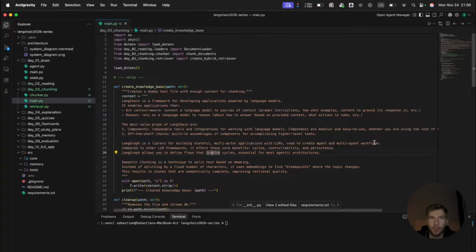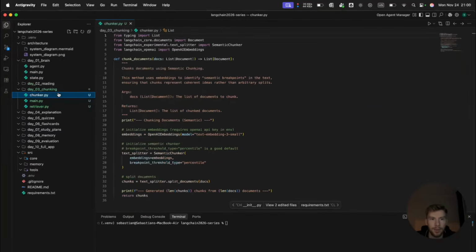So to get started, we built two huge components, Semantic Chunking and Hybrid Retrieval. So what's chunking? Let me go into this file. It's how we break long text into meaningful pieces. If you cut text every 500 characters, you get nonsense chunks. You break sentences, you mix topics, LLMs get confused. That's the classic lost in the middle problem, but semantic chunking fixes that. It looks at the meaning of each sentence and splits when the topic changes. The result: chunks that feel like real paragraphs with real ideas.